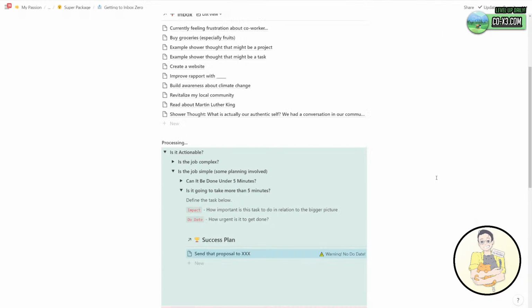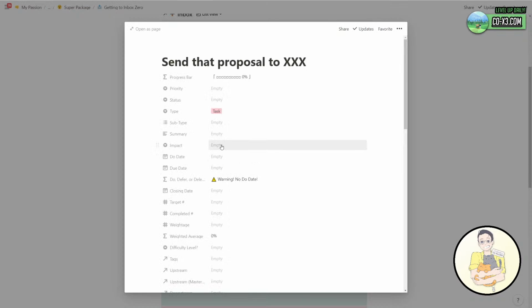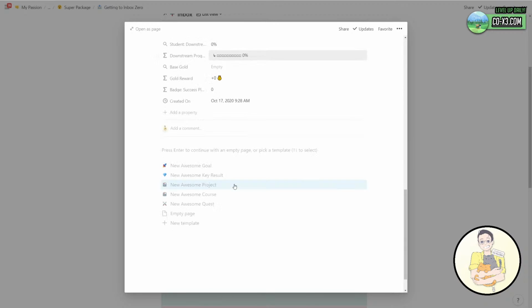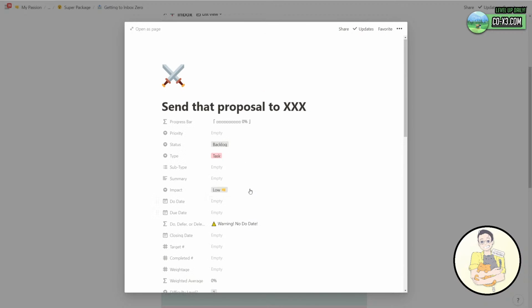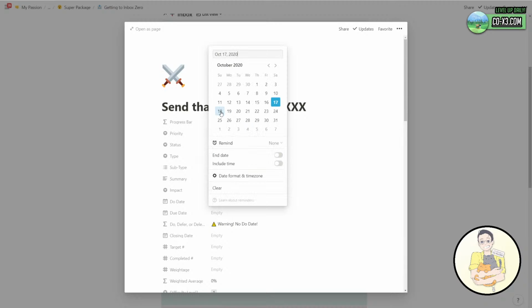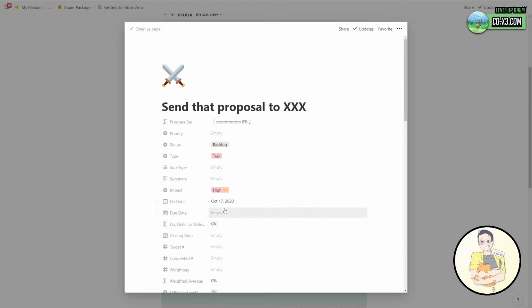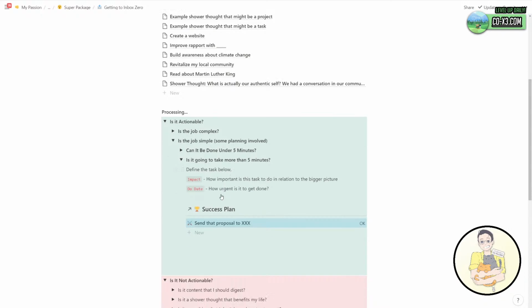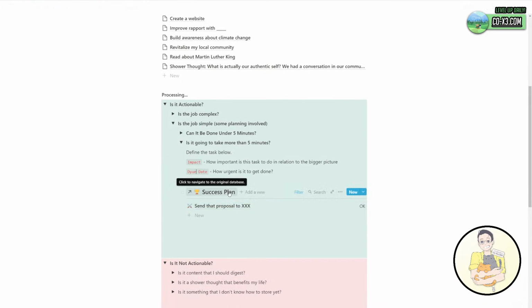Perfect. So what happens now is whenever I slot in something, it'll say warning no due date, which means that I can't prioritize, right? So what we can do now is we can say, hey, I know for sure it's going to be a task, so we're going to make it a new awesome quest. And I'm going to set the impact level to, let's say, high, right? And I'm going to set the due date to, let's say, within today. Actually, this should be on the DUE dates. Okay, so DUE dates. How urgent is it to get done? External factors. Let's make external factors.